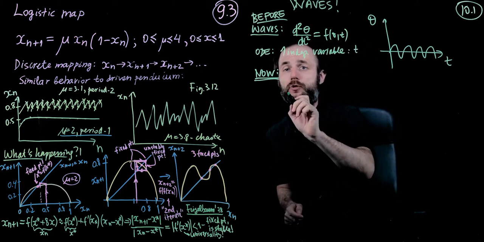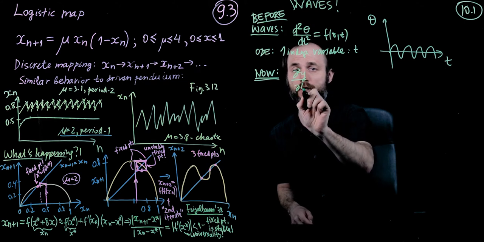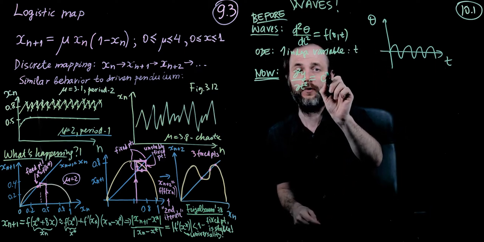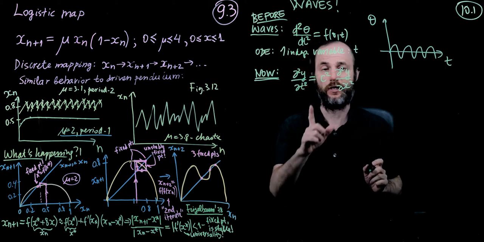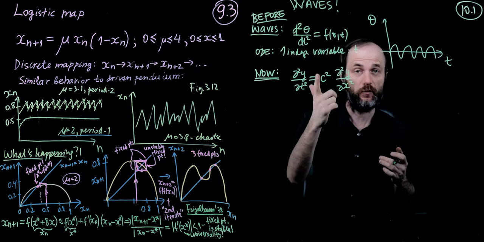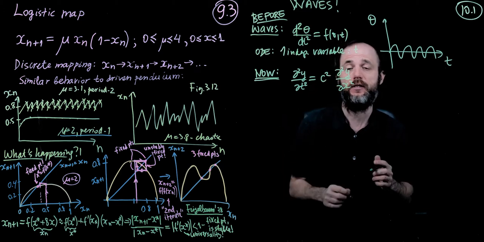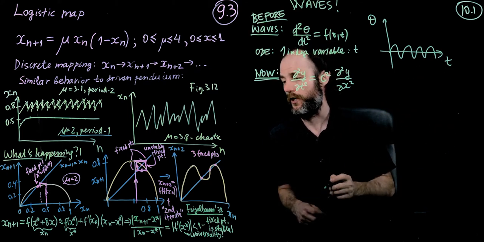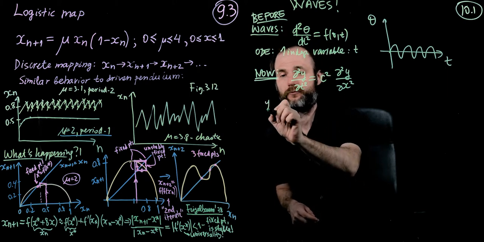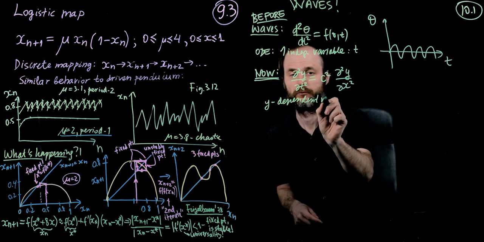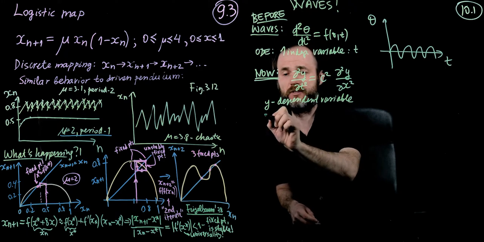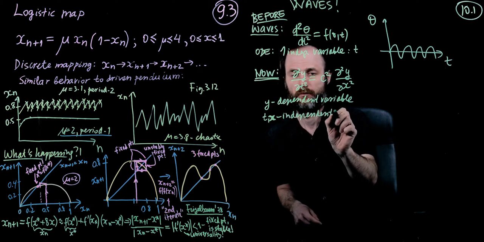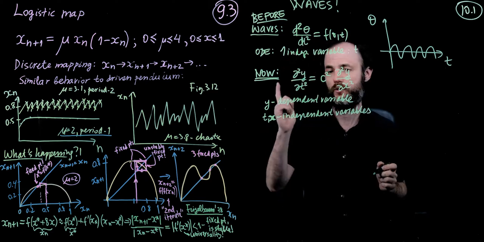So now we're going to consider equations of motion, for instance, that look like that. And we're going to talk about these kind of weird curly derivatives. So the second derivative of y with time will be given by the second derivative of y with space times the speed of the waves, as we will see in a second, but for now it's just a constant that is stuck in here. And so you see here that y, which is going to be the vertical displacement of the string through which we're sending the waves, is our dependent variable. And t and x are independent variables. All right, so dependent, independent.